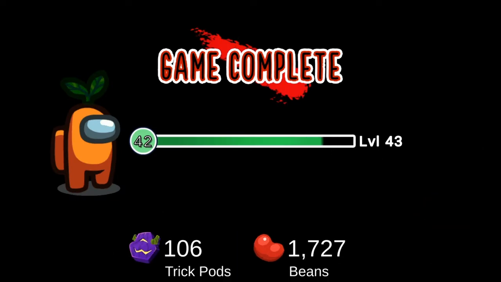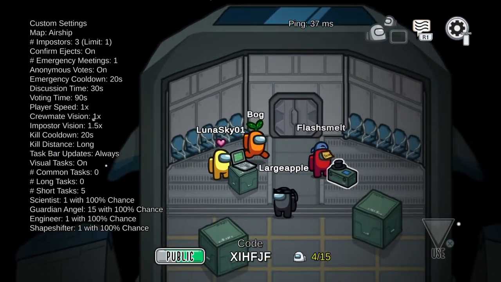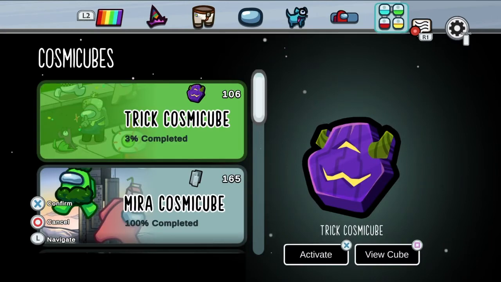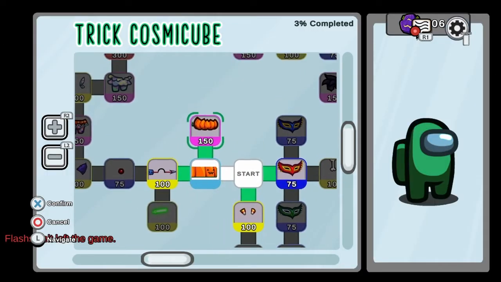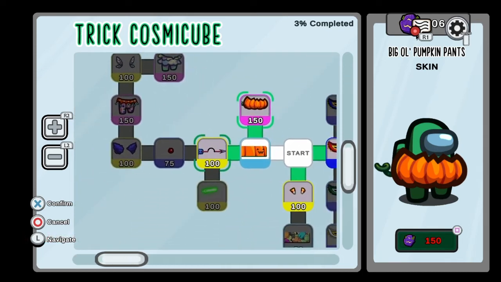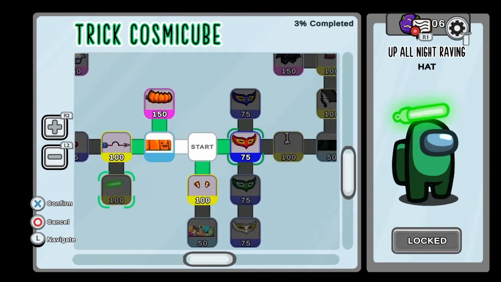Jeez, how many beans are that? I got a load of beans. You're going to beans. Oh my god, I can get the candy corn. No, I'm gonna go in there. That sounded weird. No, I want pumpkin. Where's the pumpkin hat? Dog? That looks sick. That looks sick as well.